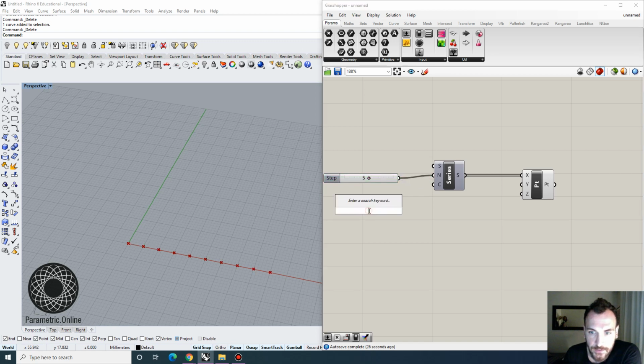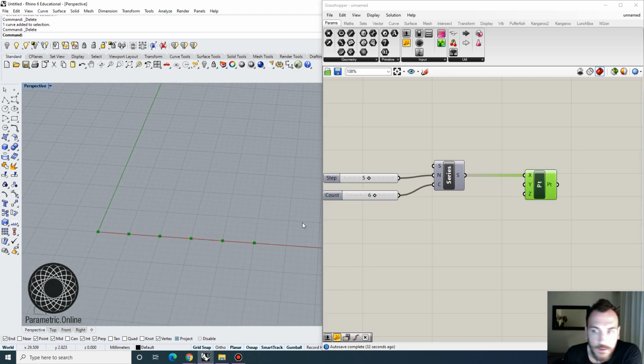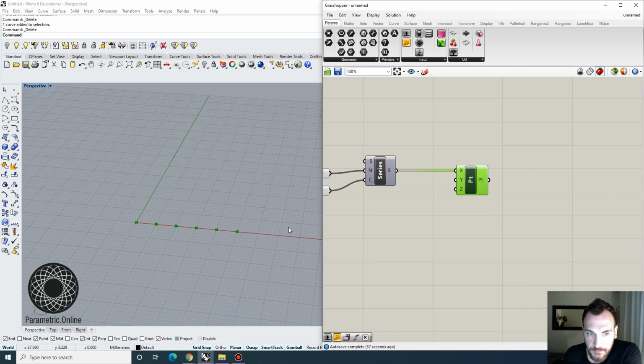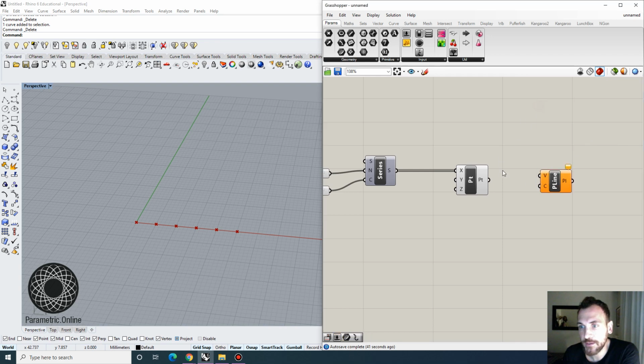We're going to space them out a bit and supply some numbers for their spacing as well. After you create something like this, we can actually connect them by using a polyline, right? So we can just type up polyline here, and that will create a straight line connecting these 6 points.